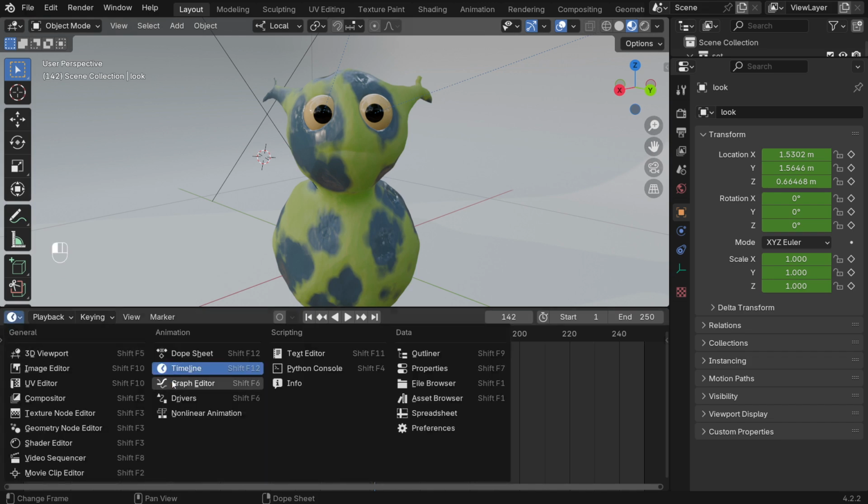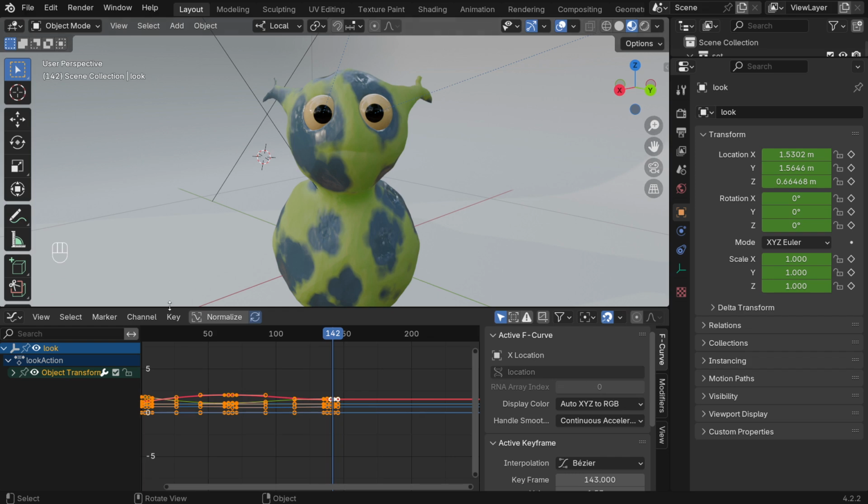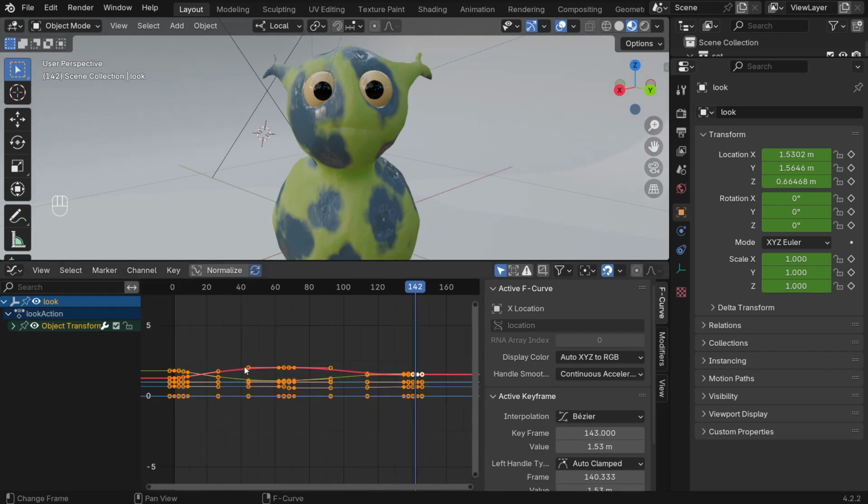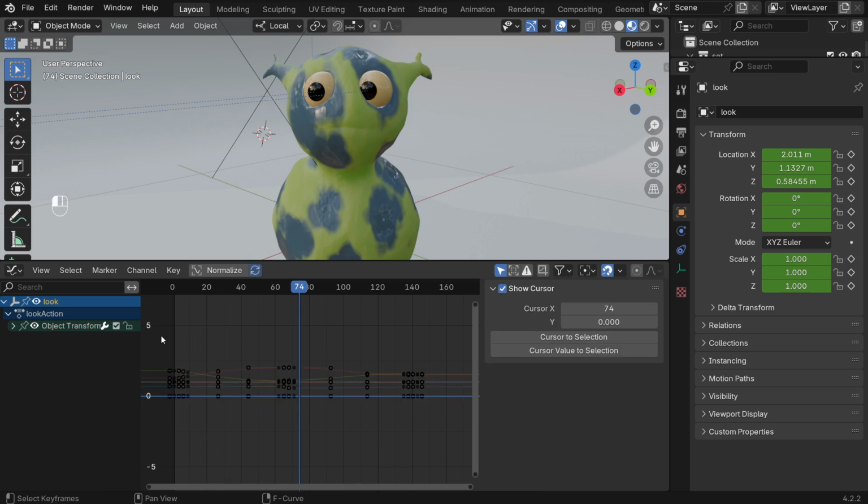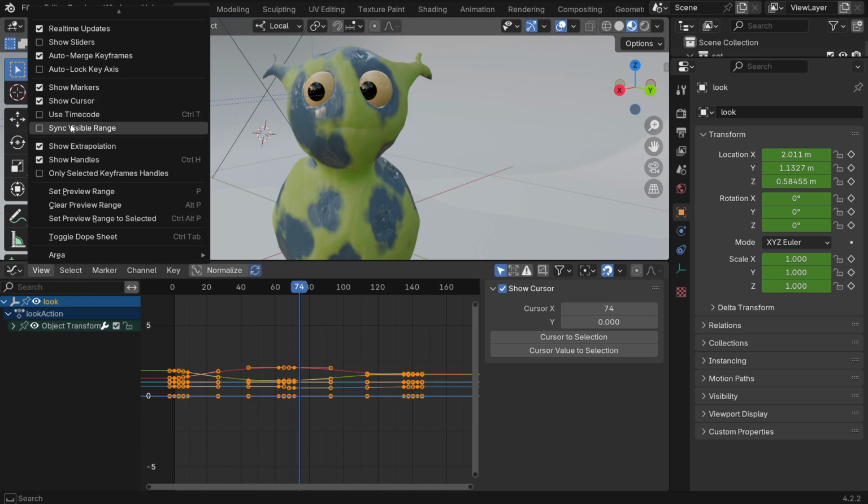But we also have a graph editor. And if I select the graph editor, and you're in a coffee shop, you can tell people you're working for NASA, these are my curves. And you can see how they're speeding up and slowing down based on this graph. And if you can't see the graph properly, I can select all the keyframes, and then I can go to View, and let's choose Frame Selected.